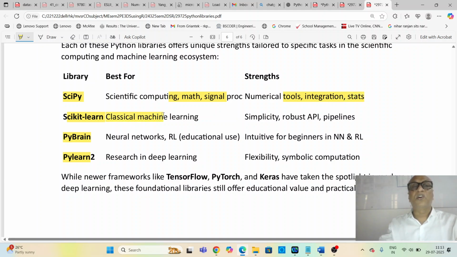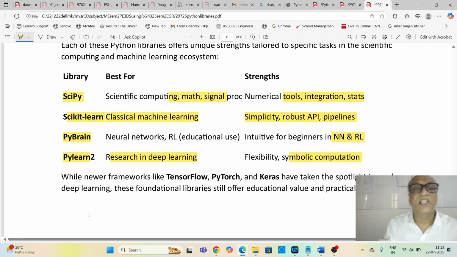Scikit-learn is used for classical machine learning. The strengths are simplicity, robust API, pipelines. PyBrain is used for RL and neural networks. Strength is for NN and RL. Pylearn2 is for deep learning, symbolic computation and flexibility.